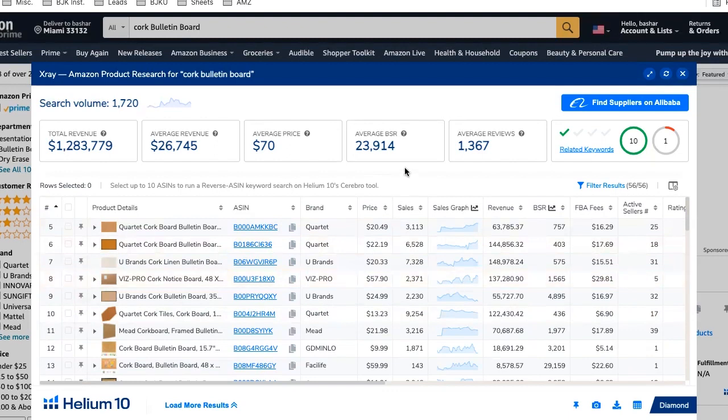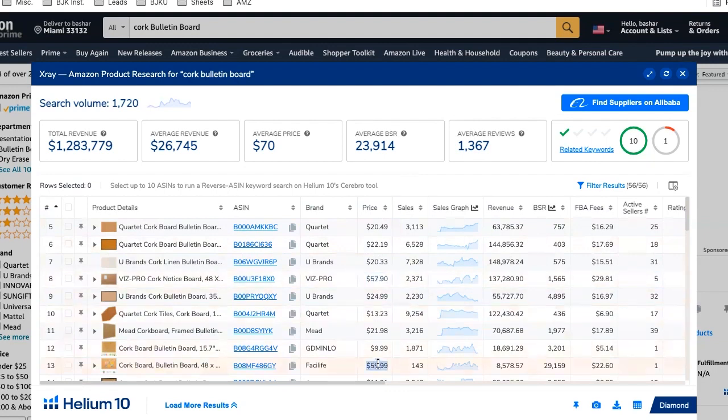But let's say you determine that this is a great product and that you want to launch it. The next thing you want to look at is how can I differentiate this product? How can I stand out? The second thing is how much can I price it for? Once you have these two pieces of information, you can start talking to manufacturers and find a manufacturer that can produce the product for you at 25% of your sell price, whatever the sell price is. As you can see, the average sell price here is $20, $25, although there are a few that are selling for much higher.